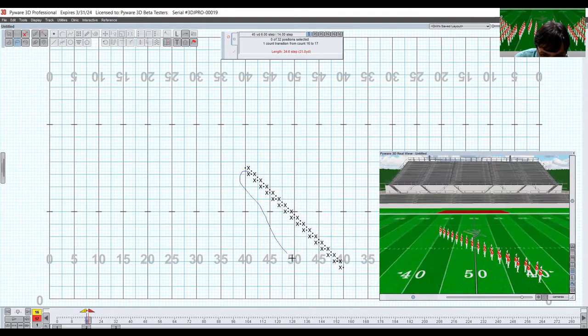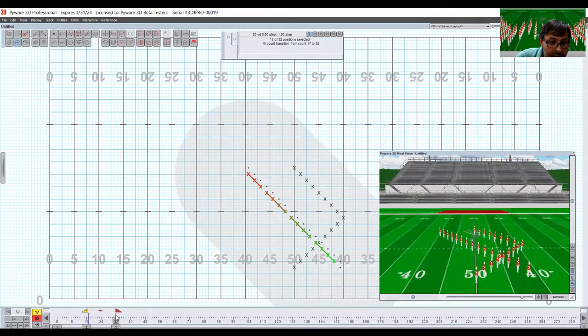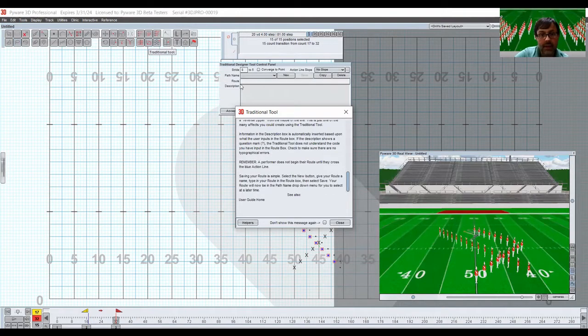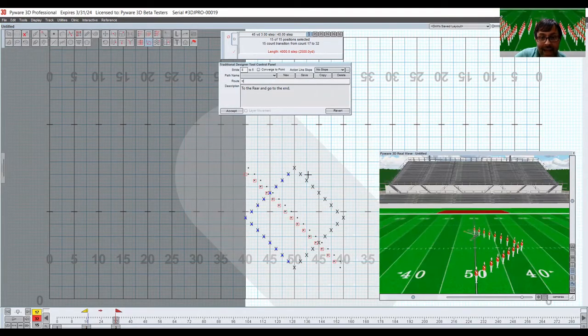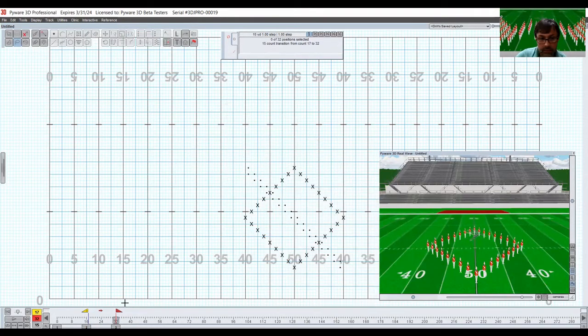So let me highlight, and I can go like really crazy on that part. And then, oh, I hope I didn't tag that one. If I did, I'm in trouble. I did not, okay. So then the rest of the way, I'm gonna drag my yellow handle and then it's gonna lock up and then the red handle takes over to get back to 32. Same deal, TR, go like that and we're back to the diamond.